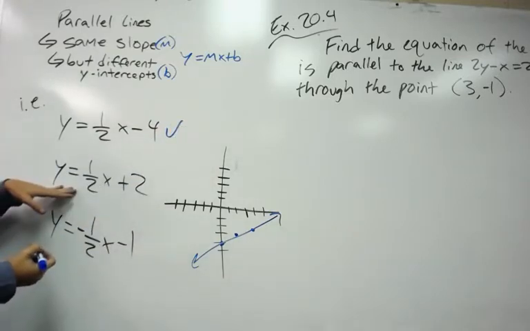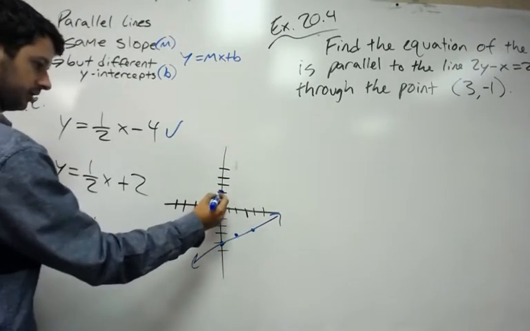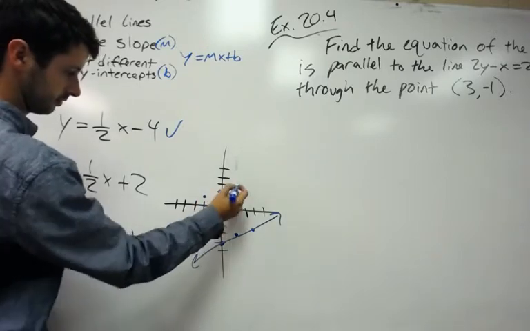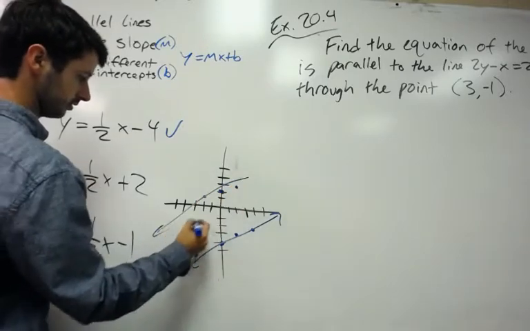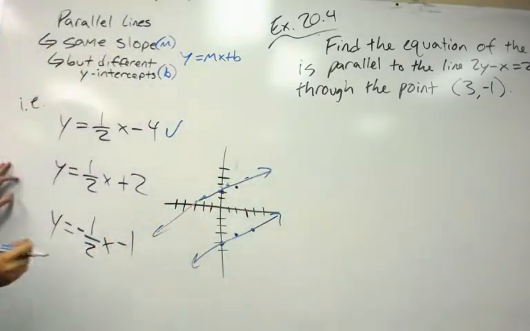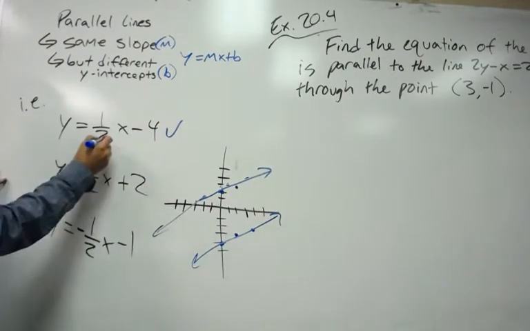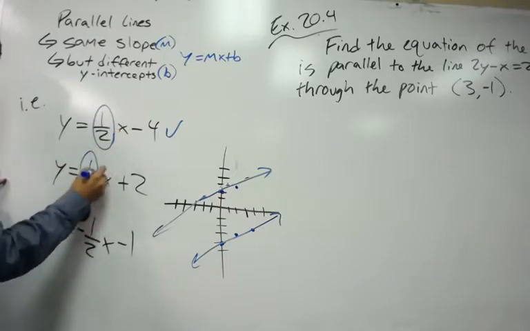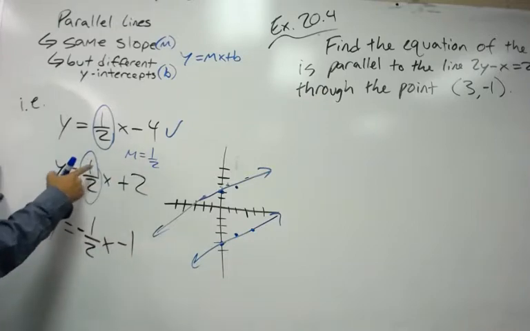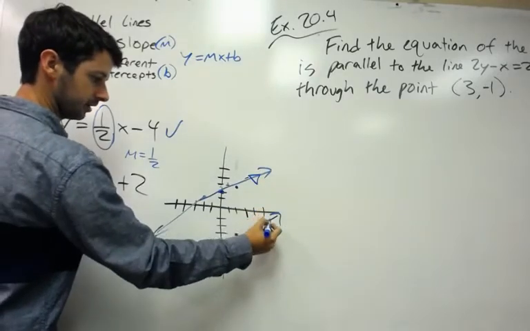Now if I had y equals 1/2 x plus 2, I graph that at 2, up 1 over 2, down 1 to the left 2. Try to draw a little more through the line there. You see, now it's my drawing, but these would be parallel lines. Why? Because your slope in both of them is 1/2. Since both of them have the same slope of 1/2, therefore these lines are parallel.